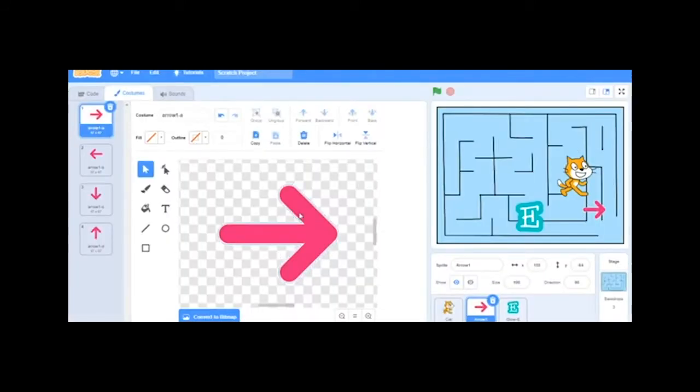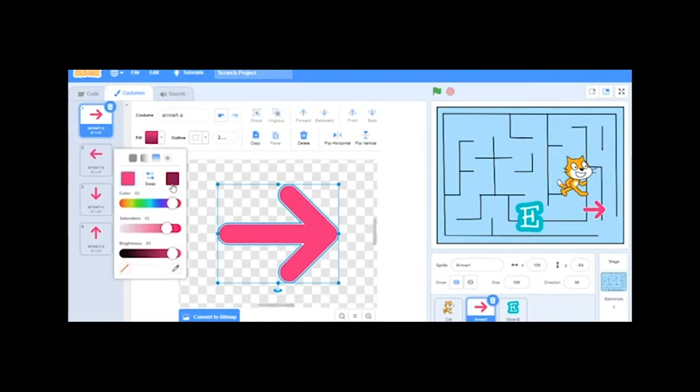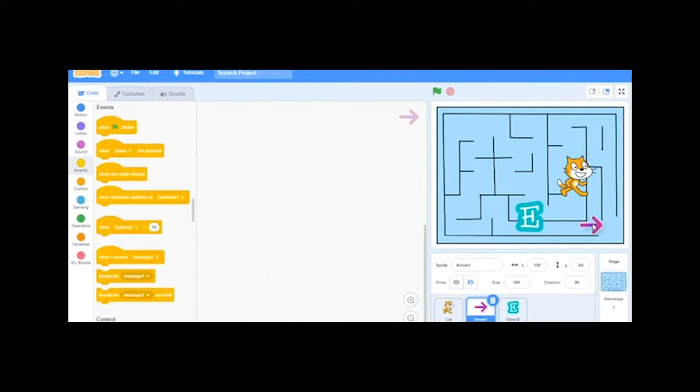the maze. So we can even change the outline, the color of the arrow. If you find that color not attractive, you can always work on it and try to change it, make it the way you want. So just look at it and then pick what you find favorable for yourself. So I'm going to use this arrow to give instructions.